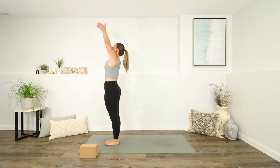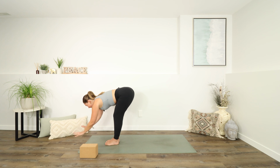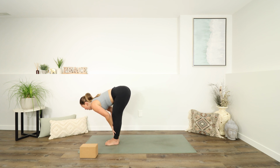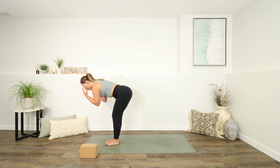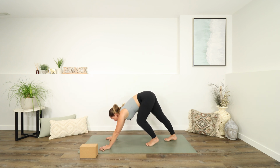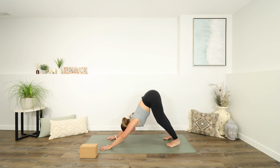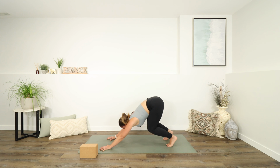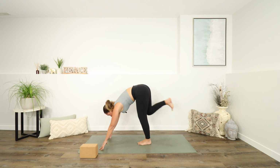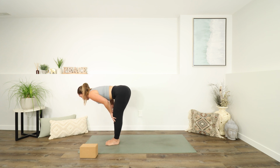Reach up. And exhale, we're going to fold all the way back down. Inhale, lift your chest halfway up. Exhale, folding, planting your hands and stepping your feet back into downward facing dog. Push into your hands, send your hips high, and then use an inhale to look forwards again. Exhale, walk your feet to the top of your mat. Inhale for a half lift.